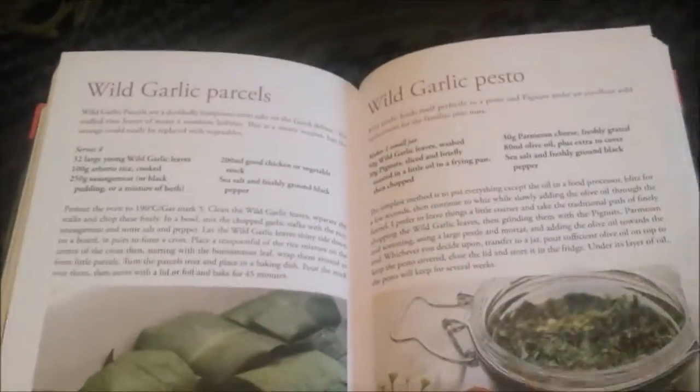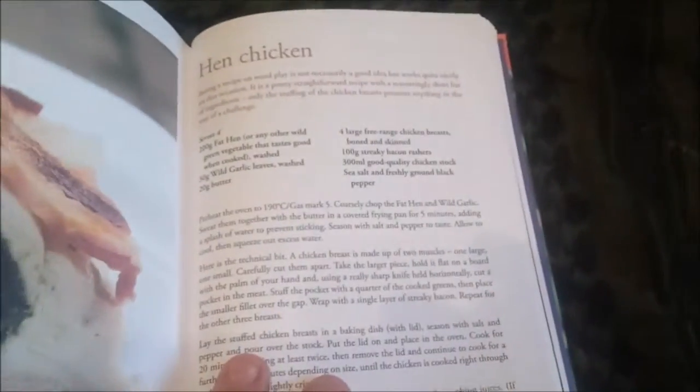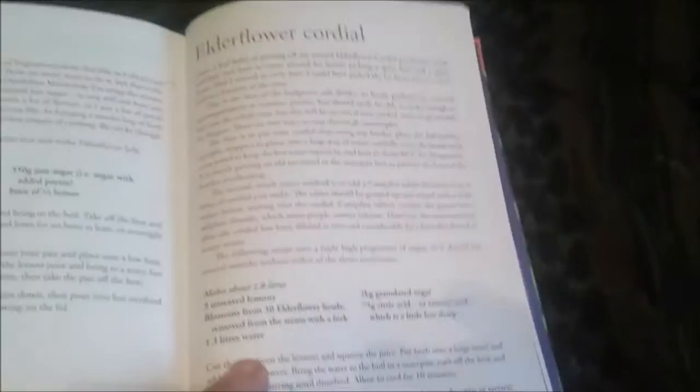Then get onto the recipes. Obviously it's got a recipe for nettle soup, plenty of wild garlic, bits and pieces. Mainly everything's the stuff that you find in abundance — that's what you need to use, like chickweed, fat hen, water mint, sorbet, bramble mousse. So that's quite a good few things in it. It does actually have things for making elderflower delight, toffee, wildflower syrup, dandelion marmalade. This is one of my favourite recipes — the elderflower cordial. Really nice recipe, that one.